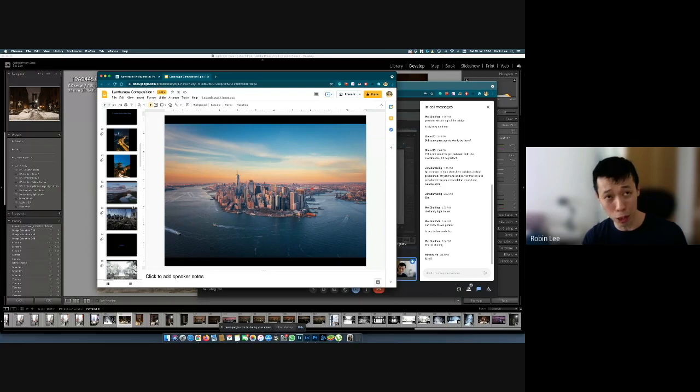Obviously it depends on your shutter speed. If the shutter speed is fast enough, then I'll just use my hand and press the trigger. If it is half a second or a second or longer, then I'll use the remote to take a shot. Sometimes I'm just so lazy that I can't even bother to put the remote trigger in. I'll just use the 10-second timer and be done. But the most important thing is to make sure your tripod is on a steady platform. If you're on the bridge, sometimes the bridge itself is moving, so you have to be careful with that. I use my body to press down onto the bridge so it doesn't move that much.